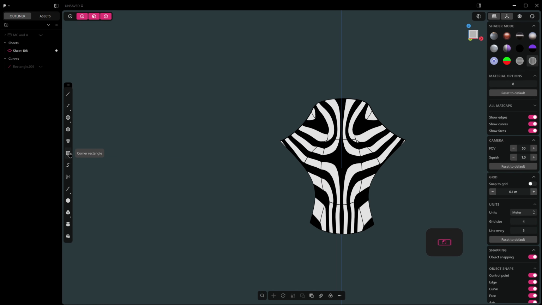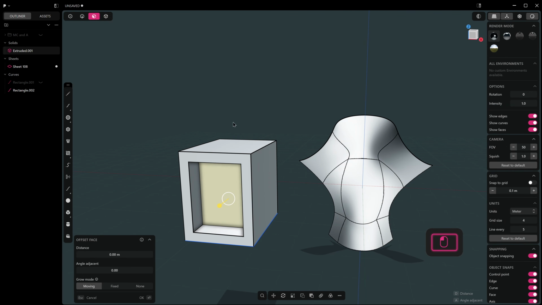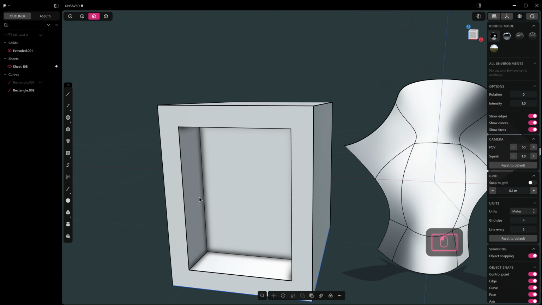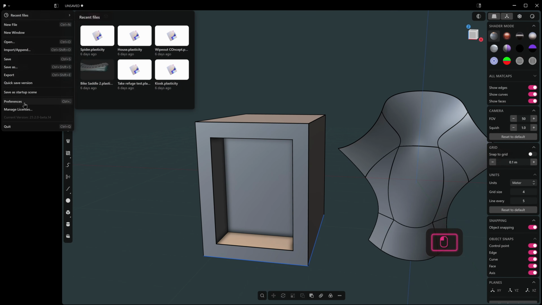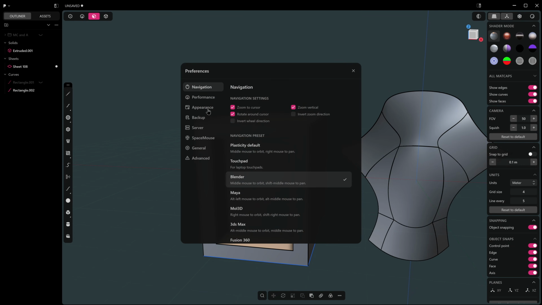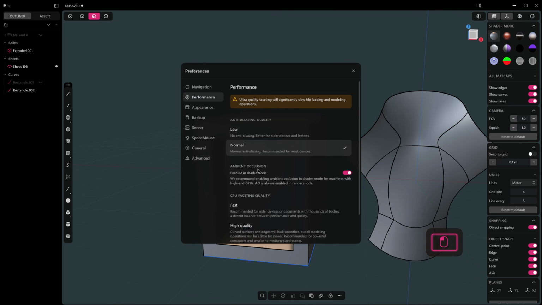Another quality of life thing is that ambient occlusion is also in shader mode as well as being in the rendered mode. So you can see the ambient occlusion in here. The way you can do that is if you go to preferences, under appearance, you can choose the AO radius and falloff. But if you go to performance, under ambient occlusion, it says enabled in shader mode with this toggle over here.